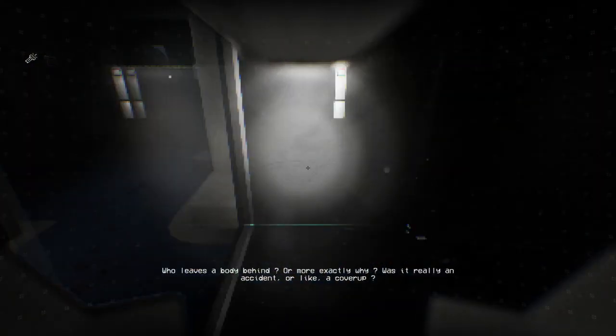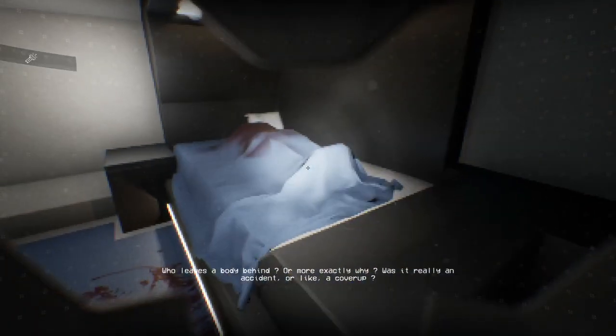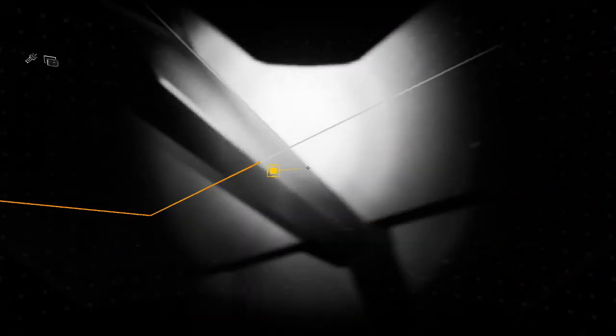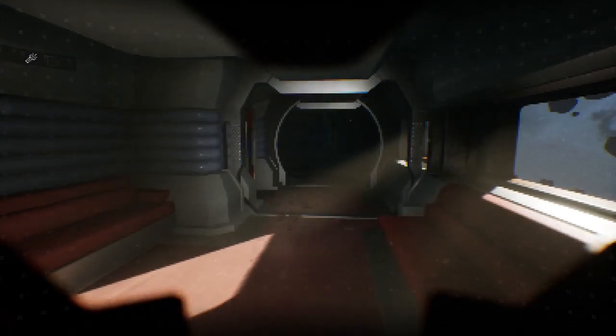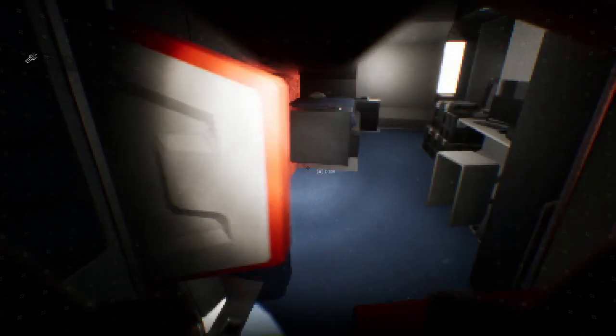Yeah, it looks like the corpse was in here. He leaves a body behind. Or more exactly, why? Was it really an accident, or a cover-up? I'm going to lean towards cover-up. Let's go seal the door, just because I don't really trust this. Let's head on down. What's behind door number two? Oh, okay, that's kind of cool. The doors will stay open once we pull power from them. I didn't realize that. That's actually really convenient.